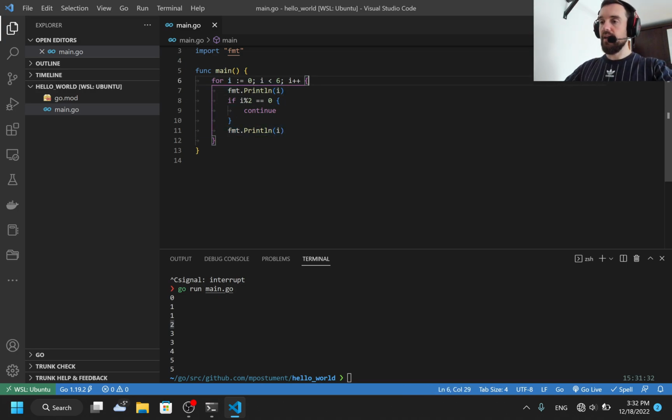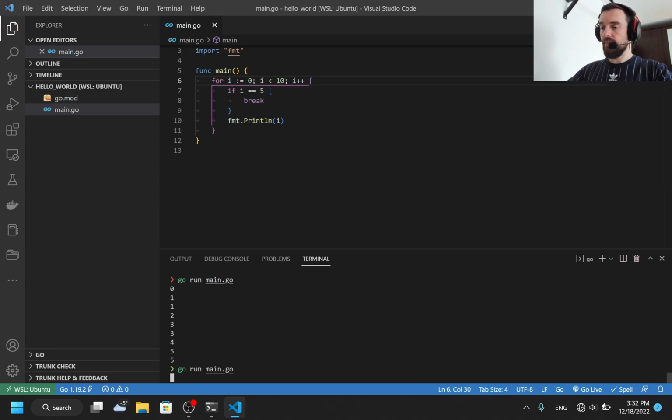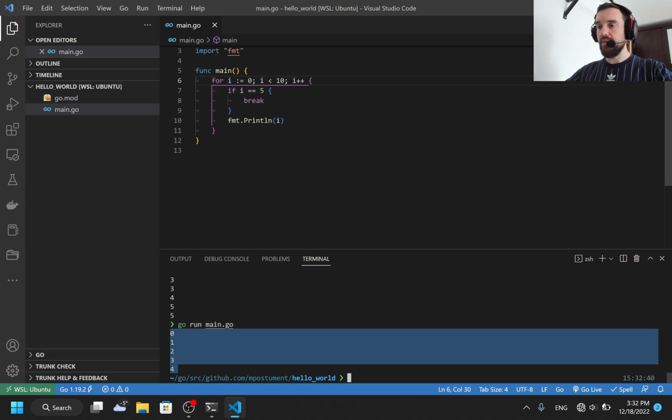Also, we can use the break keyword. Continue just skips the current iteration and starts the next one, but with break, we can stop the execution. So for example, we can have a condition like this: we're going to run the loop 10 times until i is less than 10. But let's imagine I have some rule where I want to stop execution once i becomes 5. I can add this condition and the break statement. So now, once I run the code, it was executed only 5 times. And here break was executed and the loop was completely stopped.